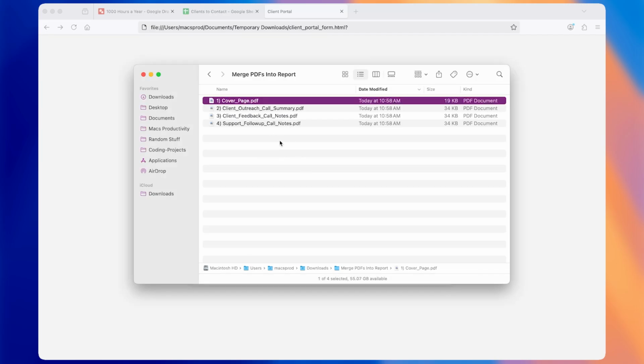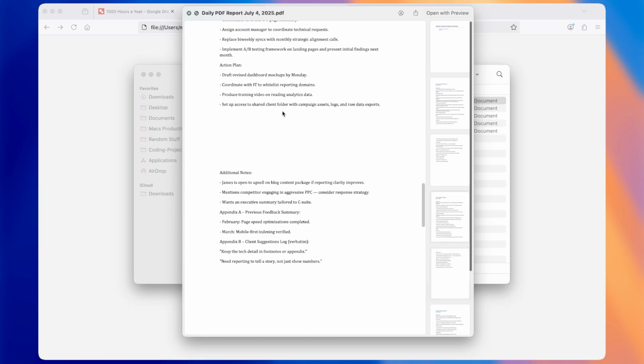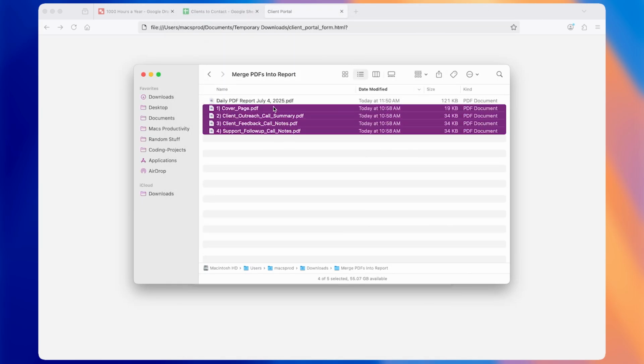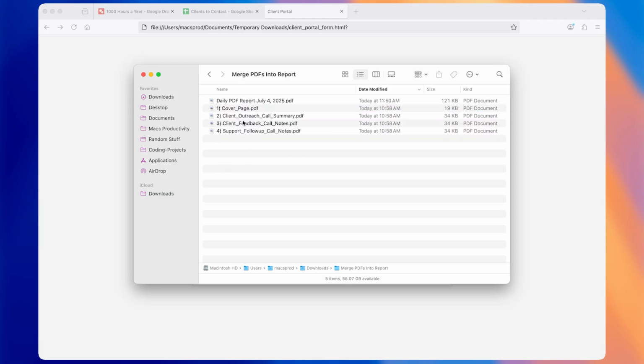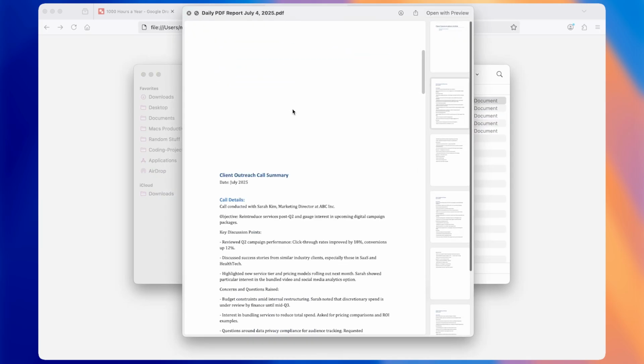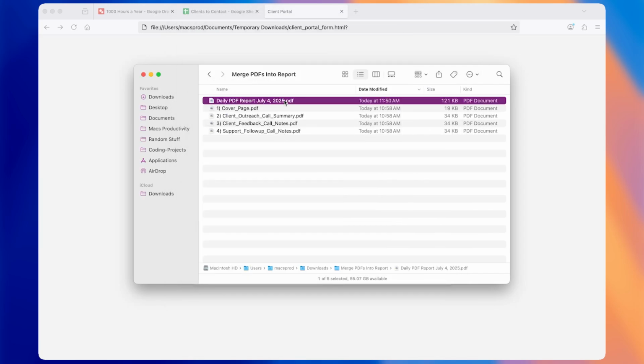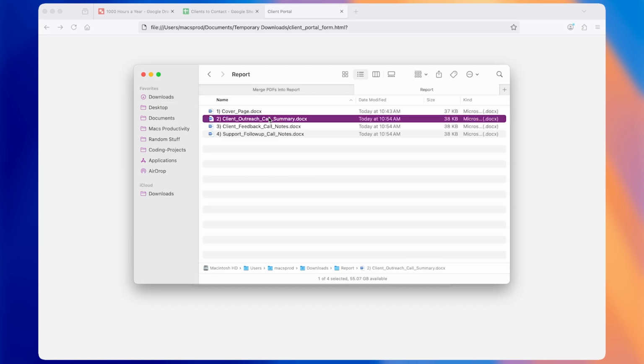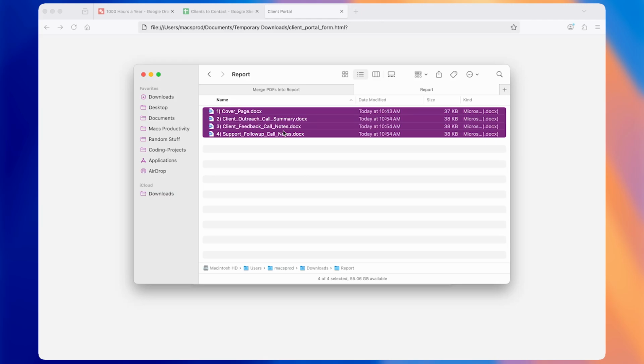So I'm going to run that now, and you can see it instantly pops out this PDF report, which is the combined result of all of these PDFs in the folder below. So what used to take Patrick hours before now only takes him seconds to complete. But why stop there? It turns out the PDFs he had to merge actually came first from docs files that he had to convert to PDFs.